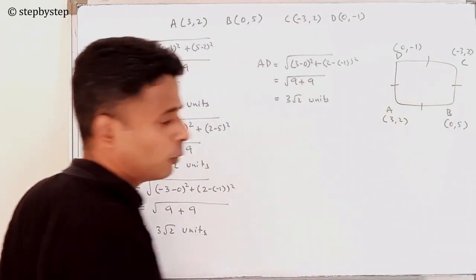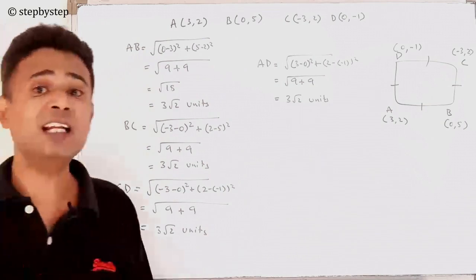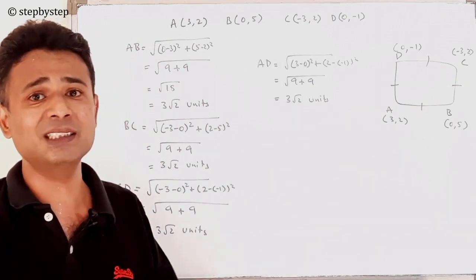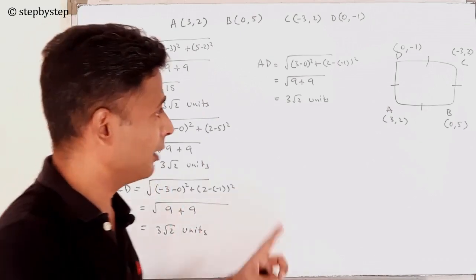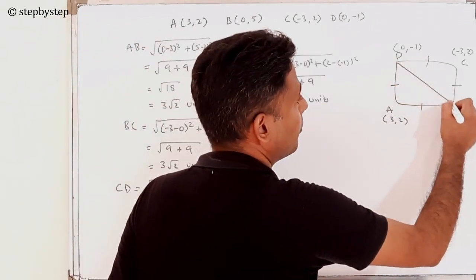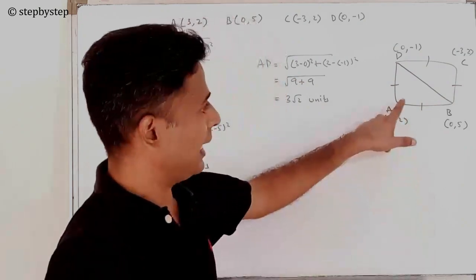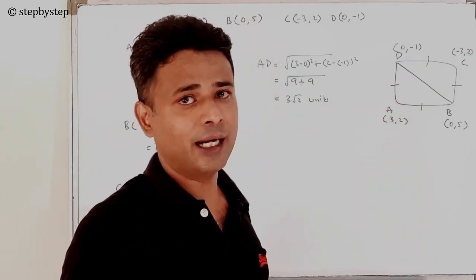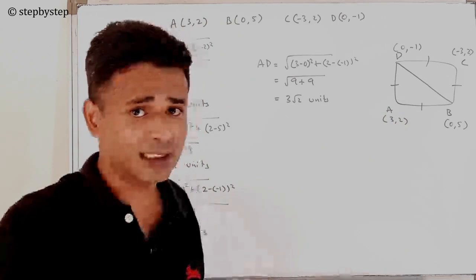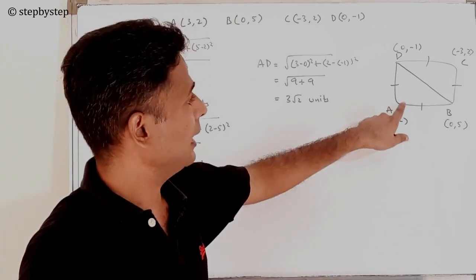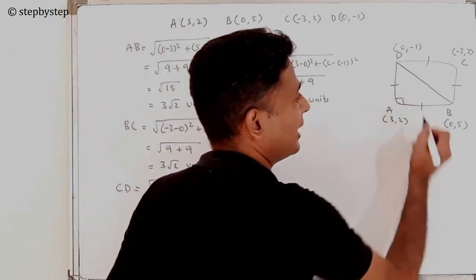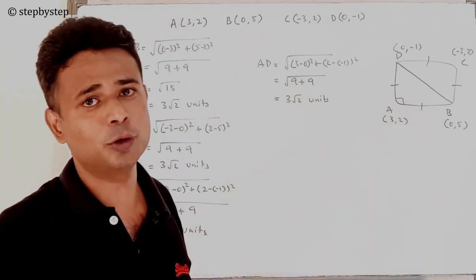Is it enough to prove it's a square? No, it can also be a rhombus, right? Even a rhombus has all four sides equal. So to show it is a square, you have to do one extra thing. Draw a diagonal because you have to show the angles are 90 degrees. Alright, a square is a rhombus, but not all rhombuses are squares, right? So what is the difference between the square and the other rhombuses? That these angles are 90 degrees. So that is what you have to show.